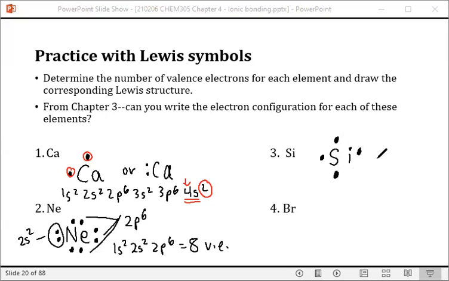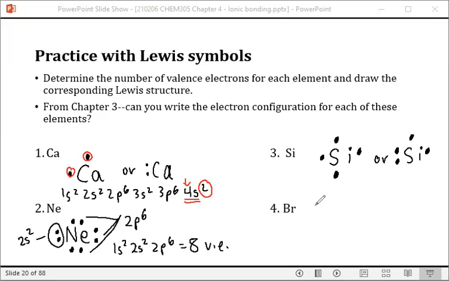Could be written that way with all 4 spaced out, or if you want to show that those first 2 electrons are paired together in the 3s2 orbital, you could put those 2 next to each other and then put the other 2 separated. And again, that's to remind yourself that if you were drawing the electron orbital diagram for silicon, the first 2 valence electrons in the 3s subshell would be paired together, and then the next 2 electrons would be in the 3p subshell, and they'd be in separate boxes, so you draw them on separate sides.